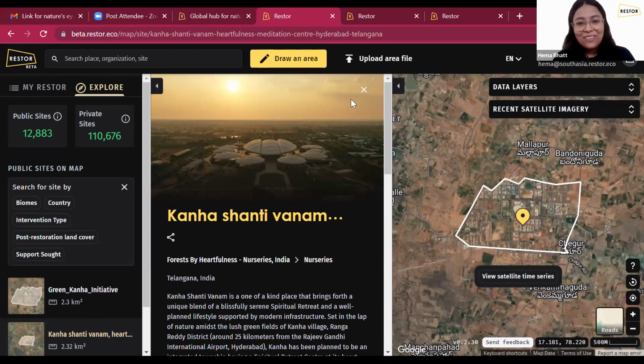So I'm just giving you some minutes. You can pick one area from your map and go onto any of the pin drops, and at the end you can share what you find on that platform. So let's pause for some seconds so that you can explore.